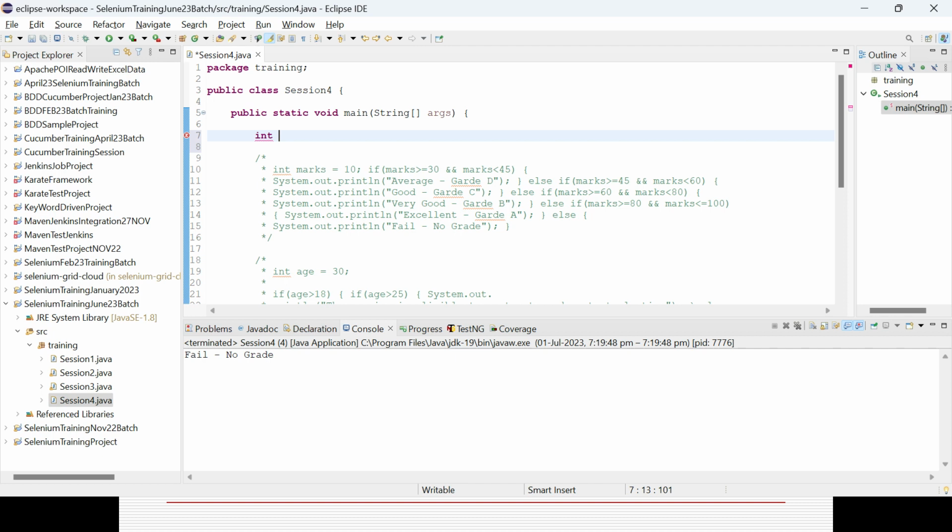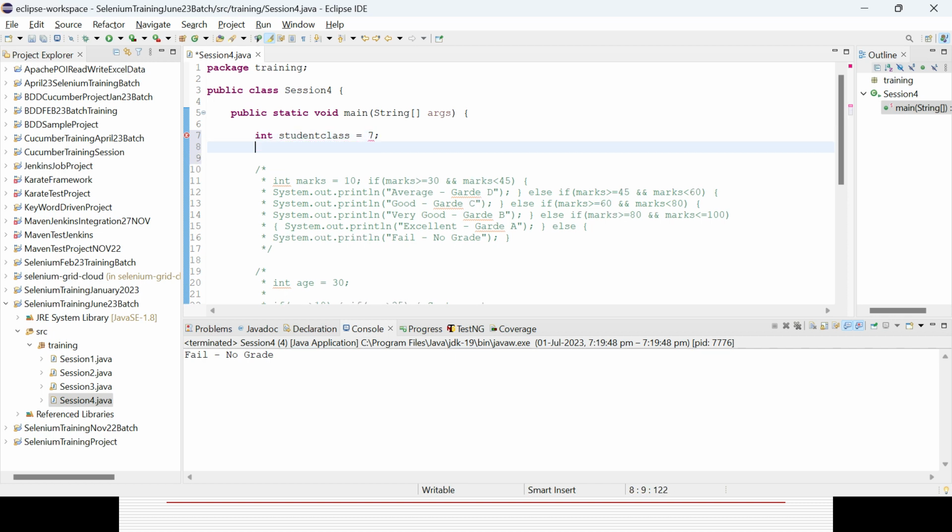In high school, generally we have up to 12th standard, like 5th to 12th standard. So I want to give an integer, student class. That is the variable. Say I give 7th standard. The student is studying in a standard, but I want to check which standard the student is studying in at the high school.